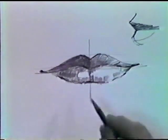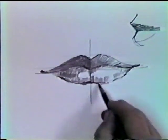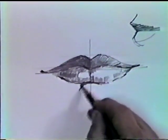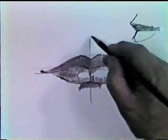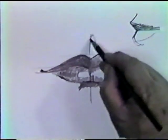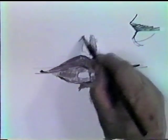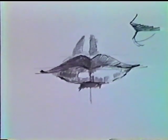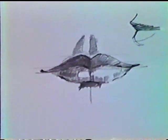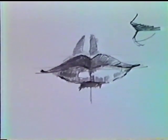Okay, now, here's another important thing to remember. A lot of the anatomy and the likeness of a person will be created by shapes and shadows. And you generally always have a pretty strong shadow right under here. And then, depending on the light source, your shadow here becomes very important also in completing the actual likeness of a person. And it has a lot to do with the definition. So again, lost and found contour, top lip thinner and generally darker. Remember that strong shadow up underneath the lip itself.